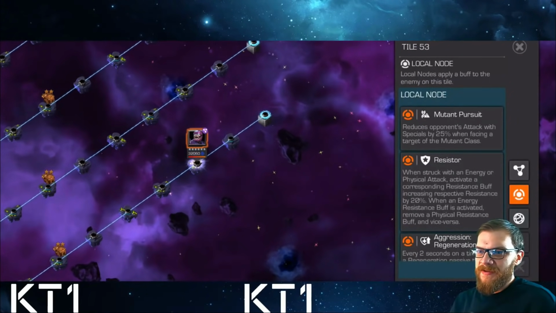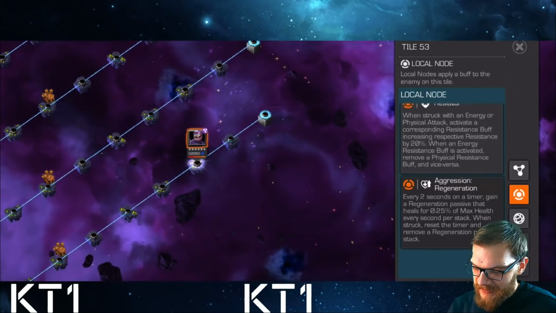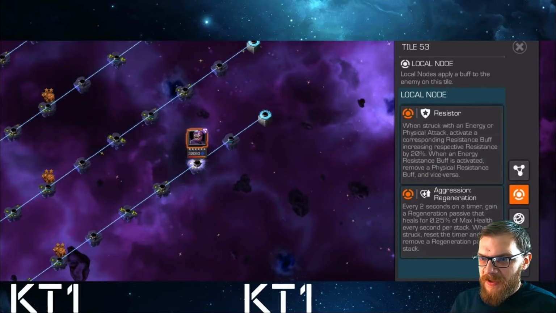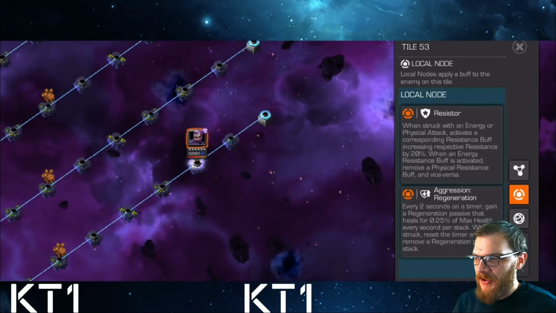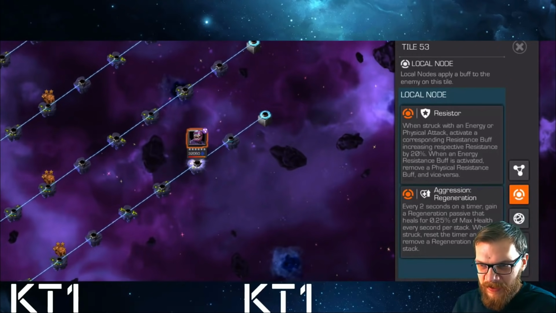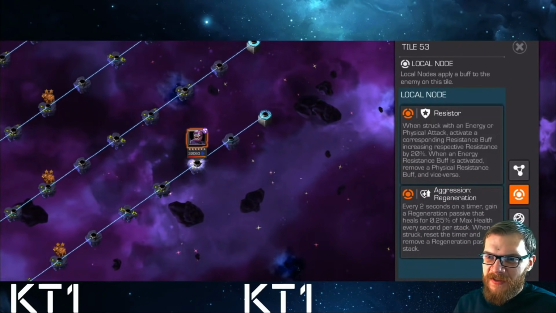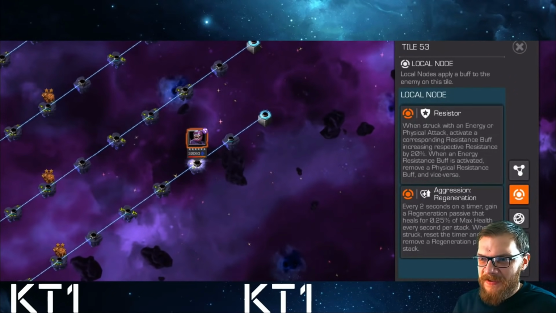Now, Sentinel doesn't seem too scary initially, but you should be afraid. There is Resistor and there is Aggression Regeneration. If you combine Aggression Regeneration, Resistor plus Sentinel's natural tankiness, this fight can turn into a very, very horrible experience. Therefore, you want something that either counters Aggression Regeneration flat out or inflicts a lot of debuffs, damage over time effects, and kind of bypasses at least some of this tankiness factor.